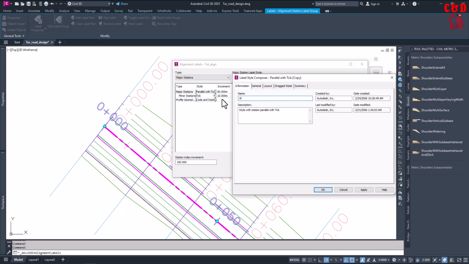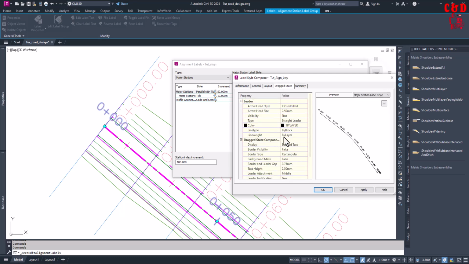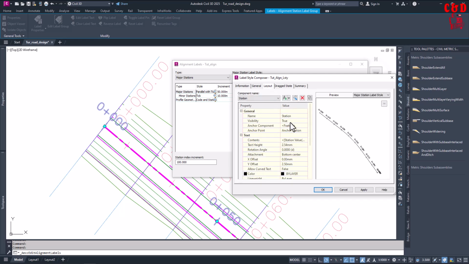So we have the alignment style, tutorial alignment level style. Just keep it like that. Whatever you want, you can name it. Now we see the size. This is the drag state, which is another thing I will talk about. I think I have talked about this particular one in my displaying points video somewhere, so you can reference it. It's the same thing.